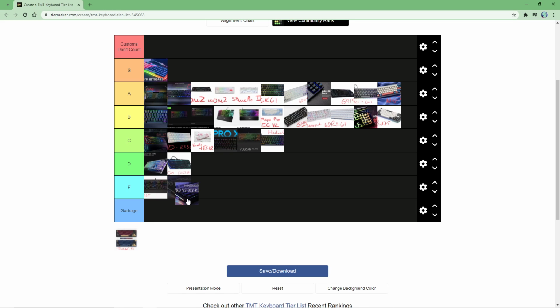This keyboard, I think I'm gonna rate it a C tier. I don't think it looks that good, and I'm pretty sure it just stays inclined. I don't think there's feet on it. I think that's just how the keyboard is. It looks like it might come with ABS keycaps, and I don't know if it's hot swappable, or if you can choose what switch type you want when you buy it.